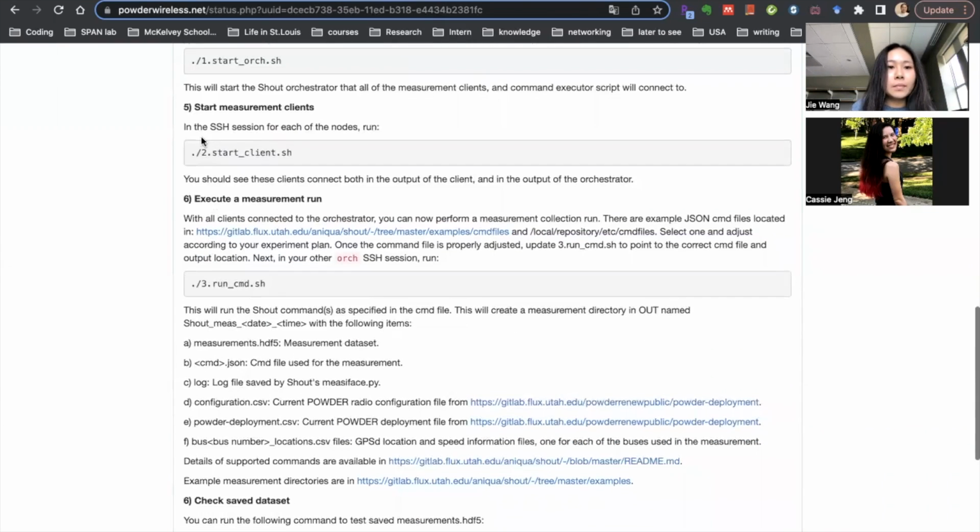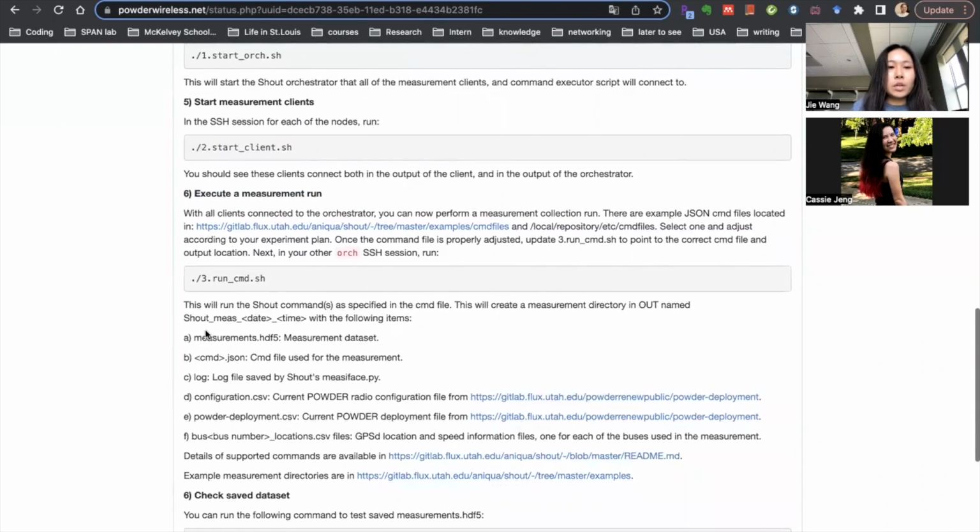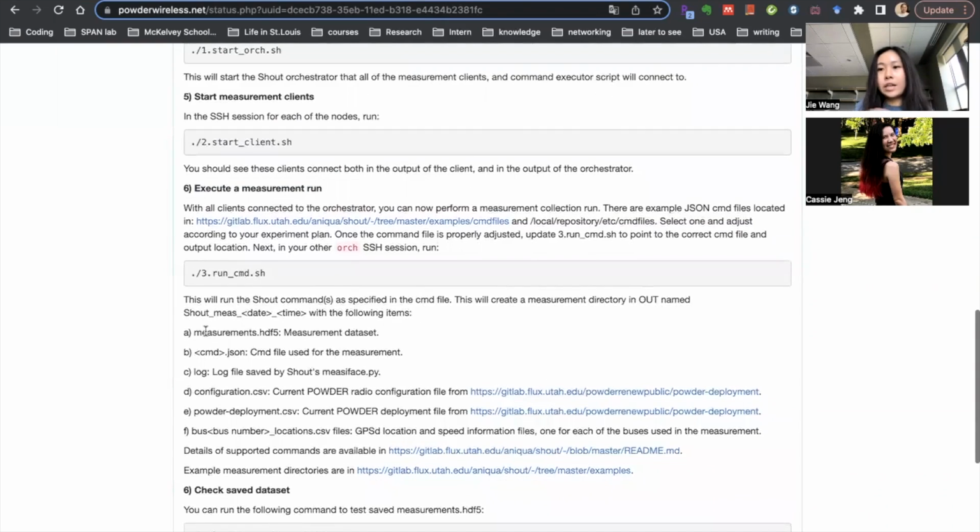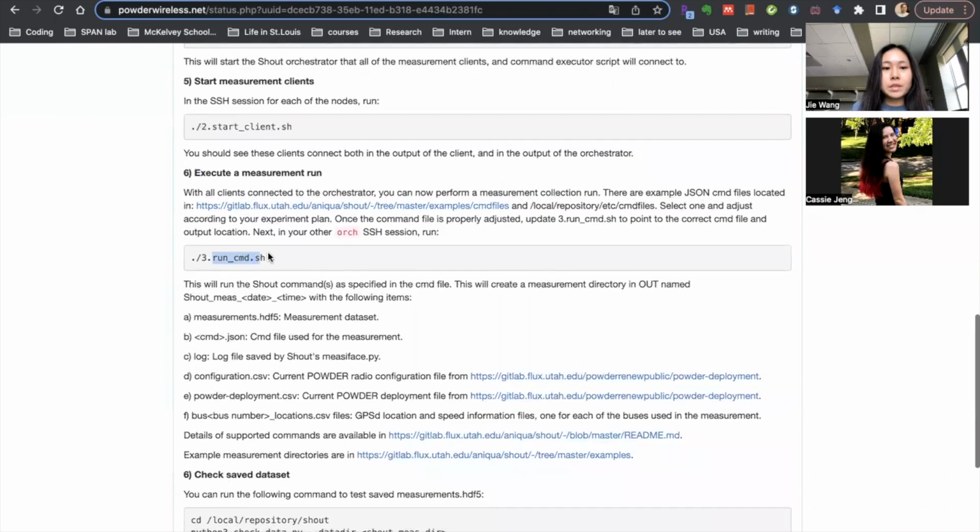And then the next part is essentially to run your experiment. Once this whole connection part is ready, then you'll be able to assign all those commands to your clients, and it can be different. This bash script can essentially tell your clients what commands I want you to run.